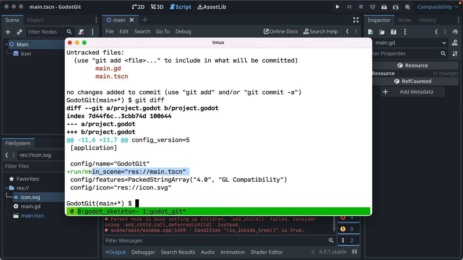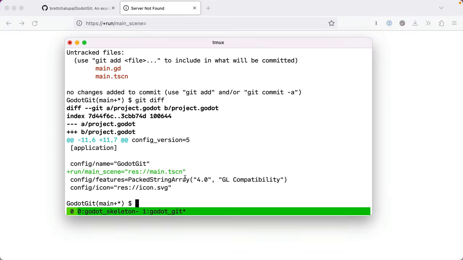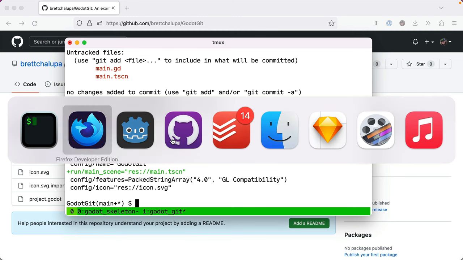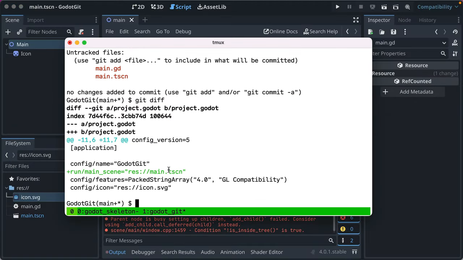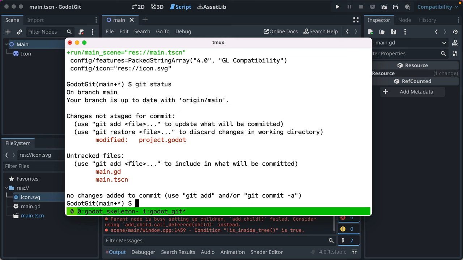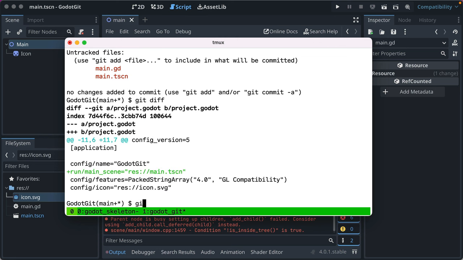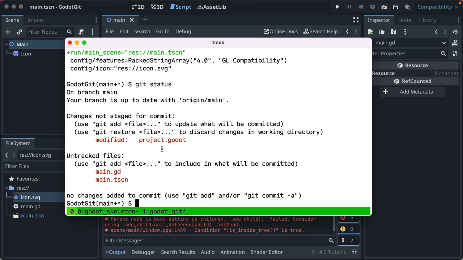So you'll see it set the run main scene to main.tscn. So go back to git status. Git status is really clear. That command was git diff, just to remind you, and now git status again. Untracked files and modified files. We want to add all these to our stage and commit them, and this commit would be something like rotate the icon. And you could imagine instead of it being rotate the icon, maybe it's make player jump, maybe it's add enemy, maybe it's add level 2, maybe it's refine level 2, right?